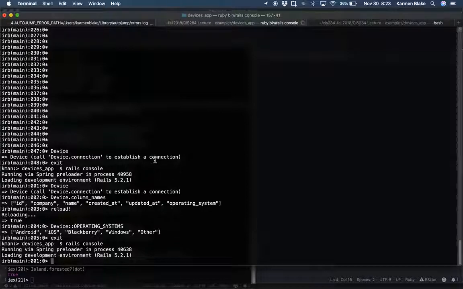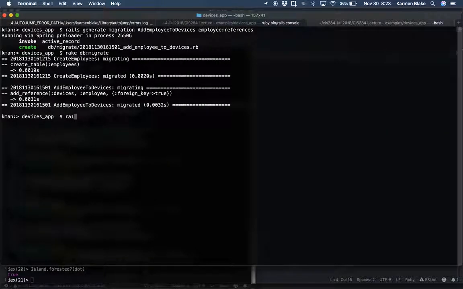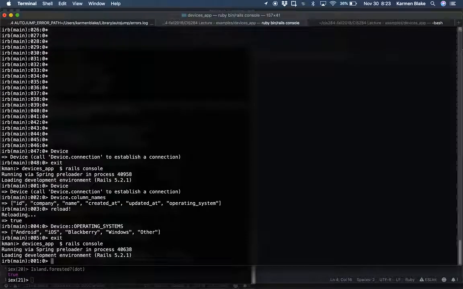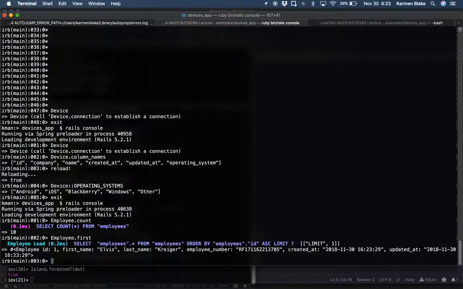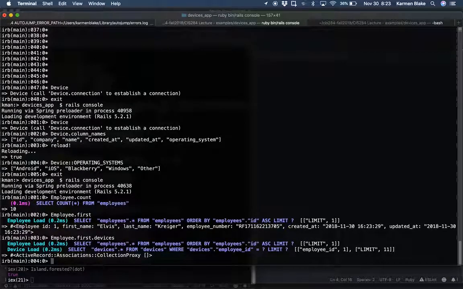So actually let me run the seed first. rails db:seed, so I can get new devices in. Okay. And I should have an employee count of 10, which I do. Employee.first, which should show me, all right, sweet. And if I do employee.first.devices, should be an empty array, which it is.